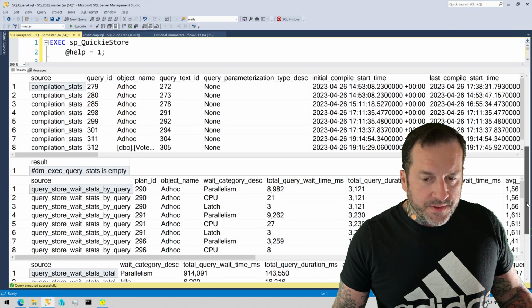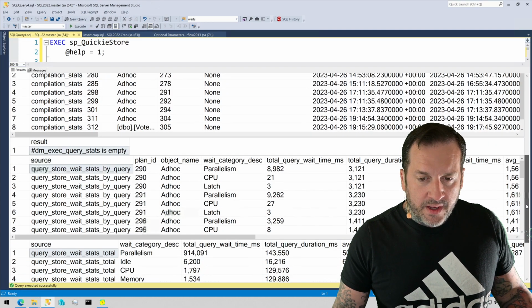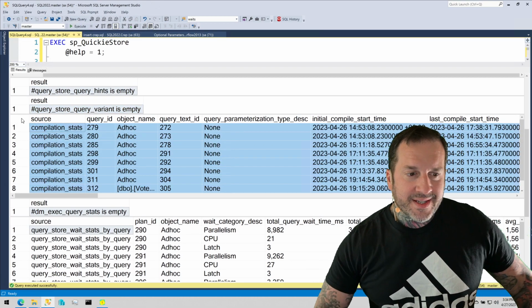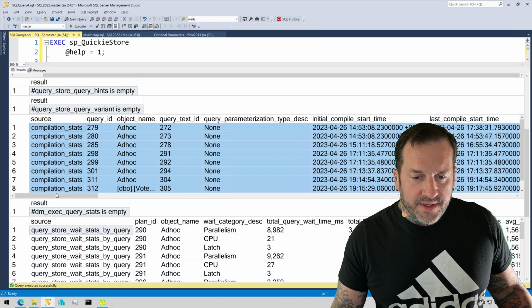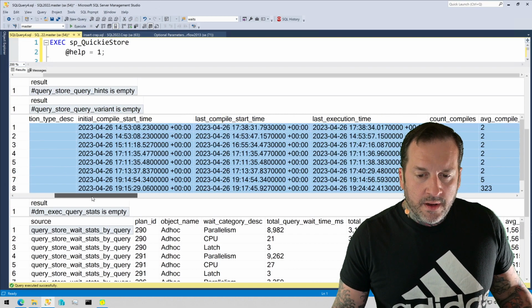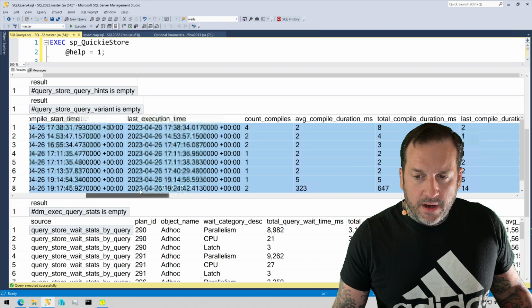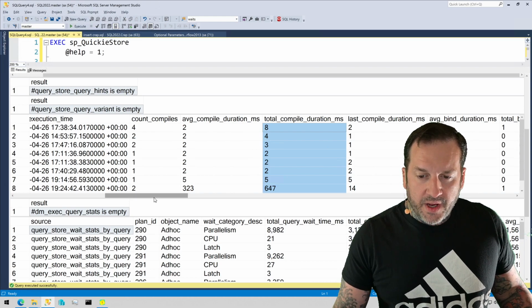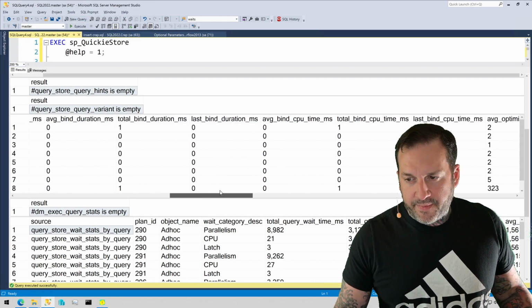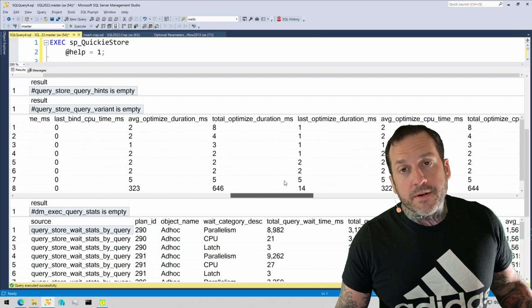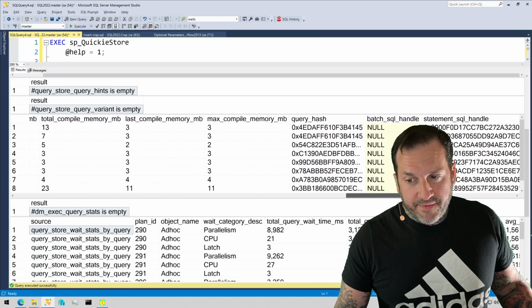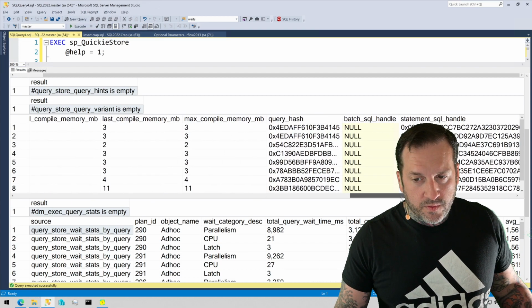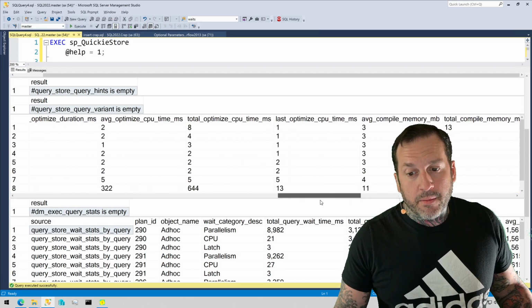Down a little bit lower are results that you will see in most any version of SQL Server, as long as it has query store in it, and that is going to be stuff around compilation stats. So compilation stats is going to tell you about everything that happened during query compilation. How many times it compiled, how long the compilation took, memory, bind, and all this other crazy stuff. You can kind of understand why this is not part of the default output, but it can be important stuff to look at if you're dealing with, say, long compile times, other stuff like that.